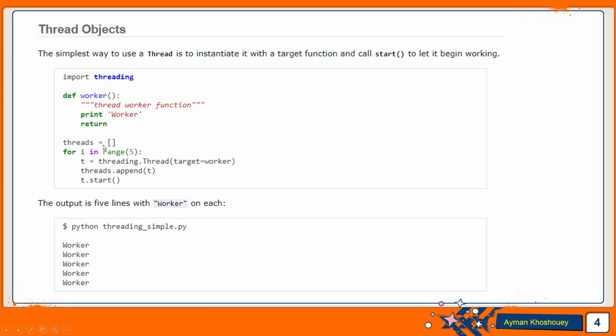Threads is an empty list, for i in range 5: t = threading.Thread(target=worker), threads.append(t), t.start(). Then for 5 times you make 5 threads simply: 1, 2, 3, 4, 5.